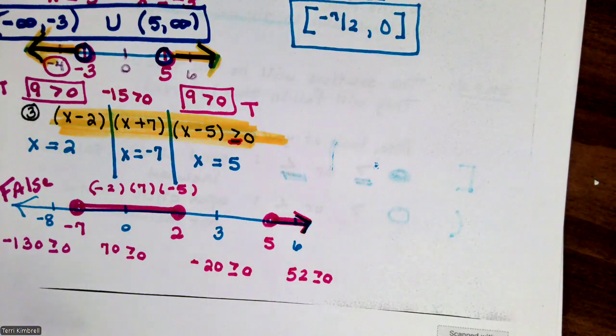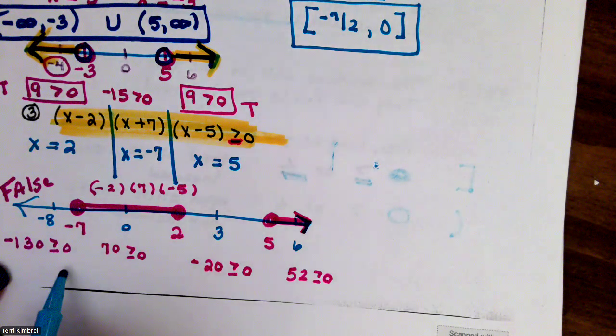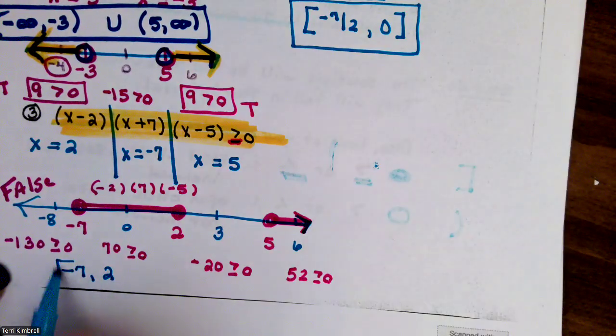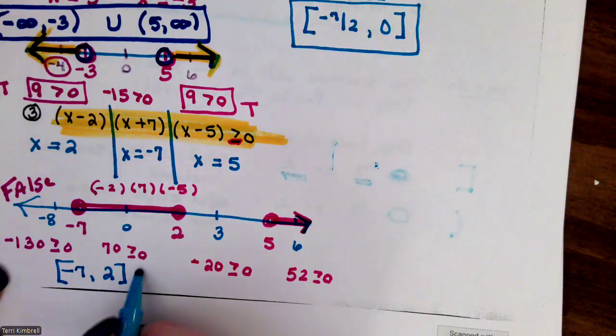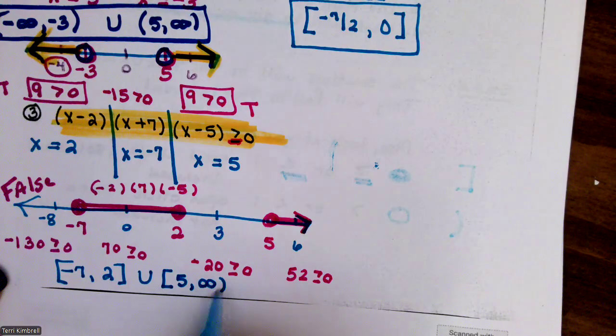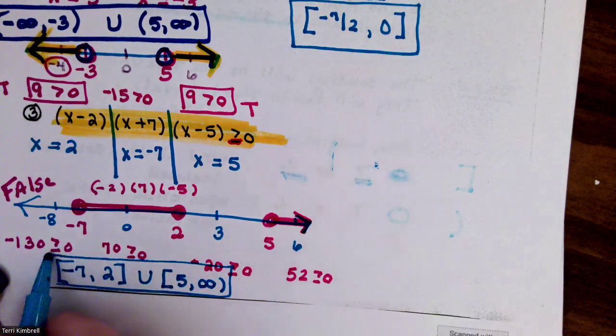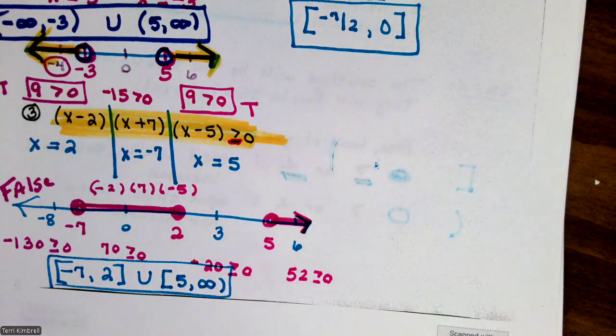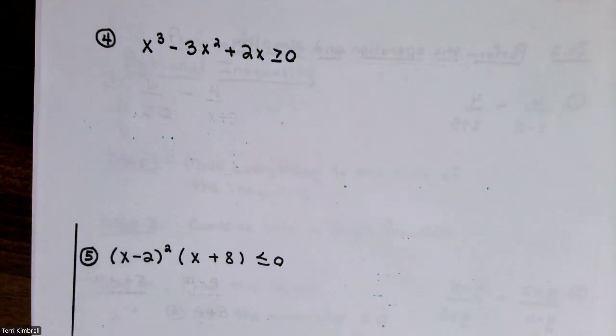Okay, now we need to list our answer. So it is starting at negative 7 to 2. Both of those have a bracket. You're going to put a U. The 5 has a bracket, and it is continuing to positive infinity. Okay, if you feel like you can try the last 3 by yourself, go ahead and try those and then come back and check and see how things are going. And if you're missing something, I definitely would pause the video and listen to the explanation, okay?